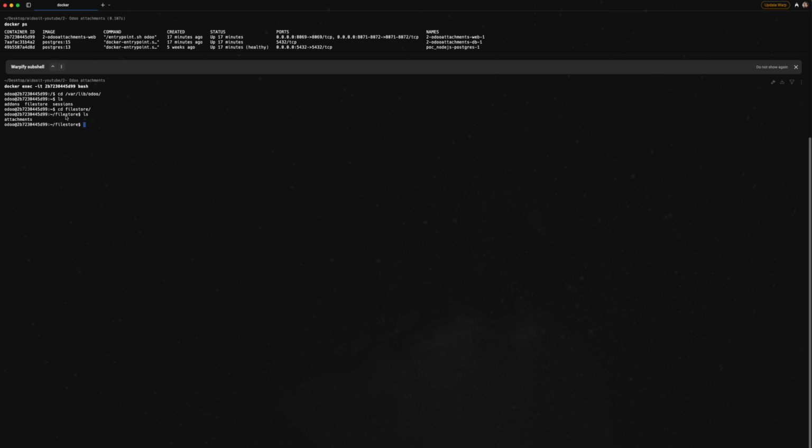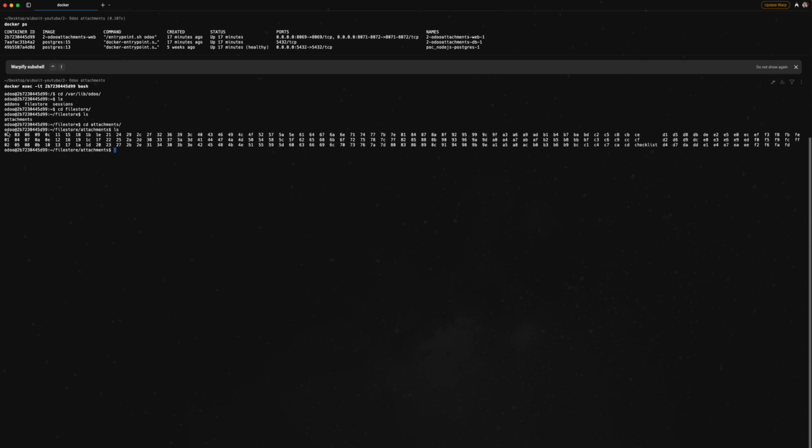So Odoo has a folder called filestore. Inside this folder, you have one folder for every database that you have running in your instance. And inside that folder, you have these very nice, funny named folders, right?